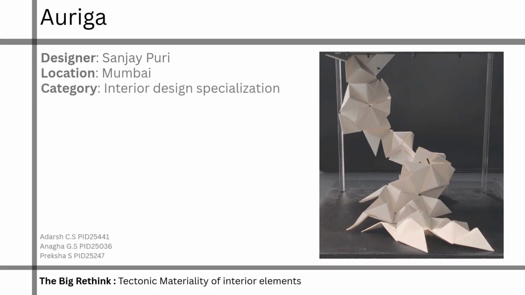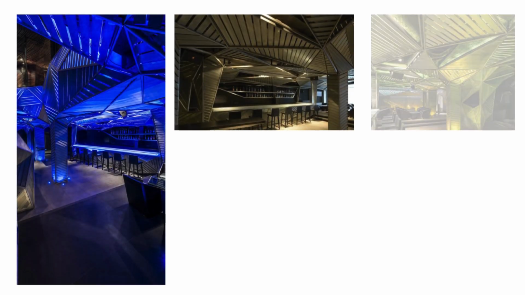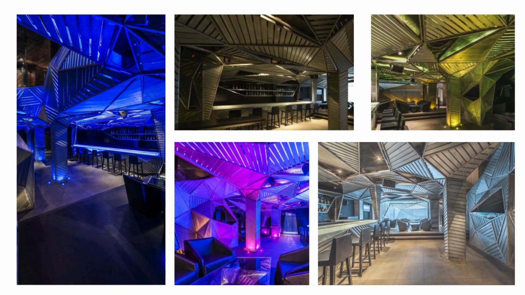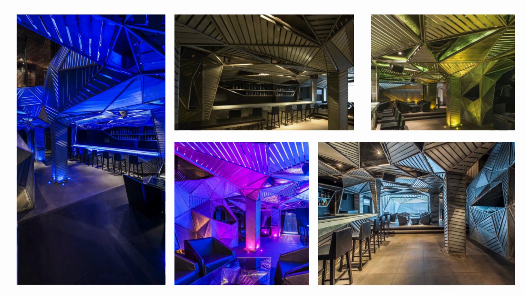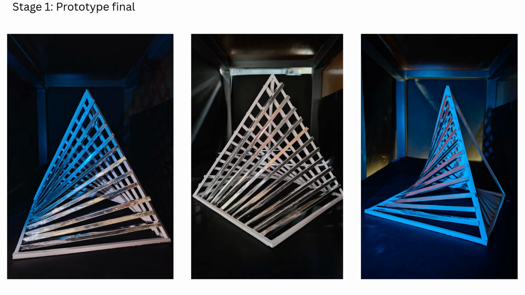We have worked on the extraction of abstraction of the project Auriga, a Mumbai restaurant designed by Sanjay Puri Architects. The project depicts bold geometry, dynamic lighting, and material contrasts. For stage one of the model, the abstraction was defined by the aim: sculptured dynamism of form, contrast of moods shaped by materiality of light, and the rhythmic flow of movement through a continuous interlinking geometry. The intent was to depict the geometry and the dynamic flow and material contrast under the effect of light.